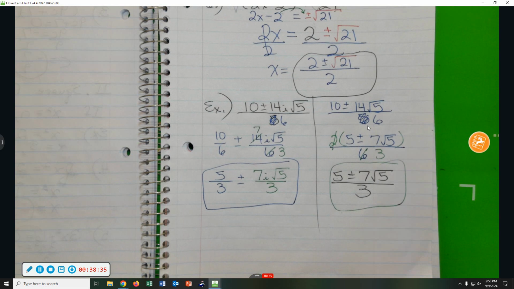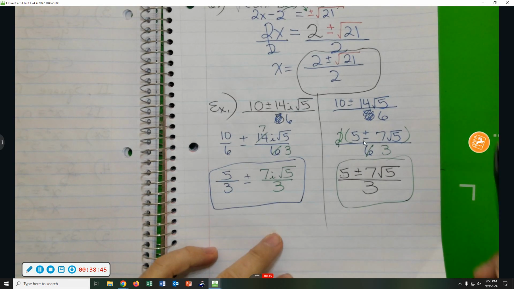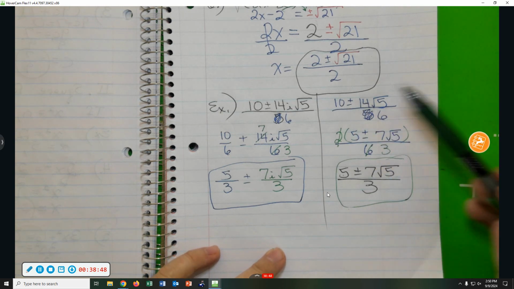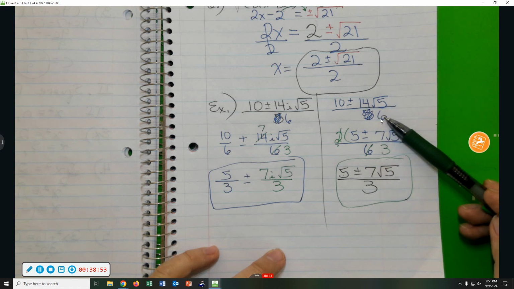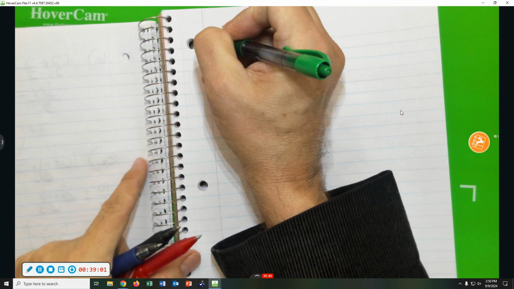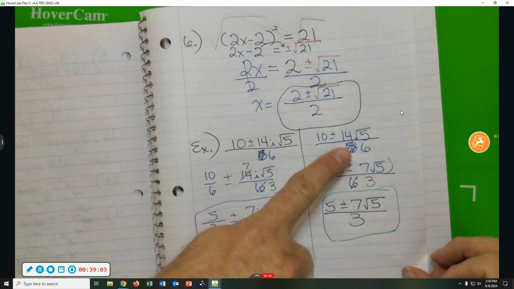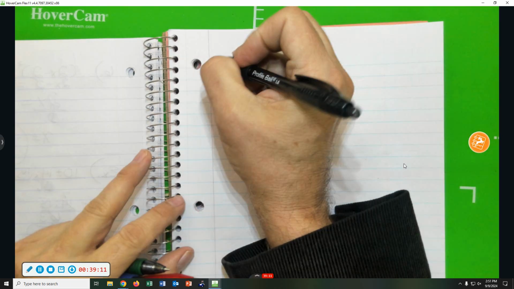And once you do enough of these, you'll be able to look at the 3 numbers, 10, 14, 6, and probably go from there to here just by saying, okay, 10 divided by 2, 5. 14 divided by 2, 7. 6 divided by 2, 3. Now, you know what? Now might be a good time for you to just do this one with the 5 down there to show that you can't simplify. I have 2 of them I want to do. Okay. Mm-hmm. Okay.